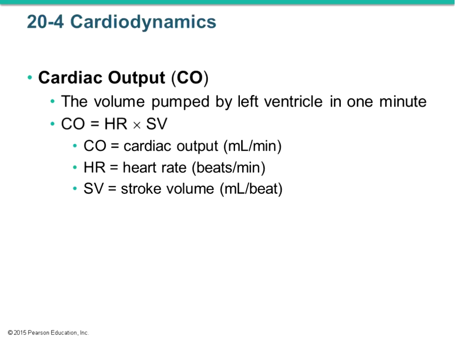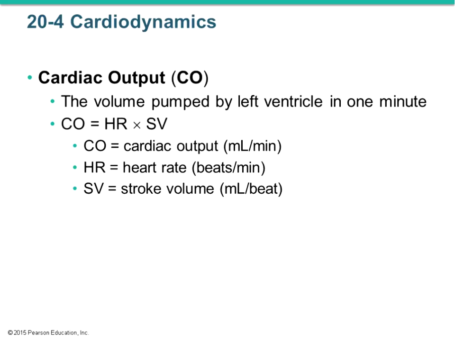A really important thing to understand is what's called cardiac output. Cardiac output is a measurement that looks at how much blood is being pumped by the left ventricle to the body in 1 minute. So it's not looking at each pump. It wants to see what's happening in a full minute, because that gives you a more reasonable number to work with.